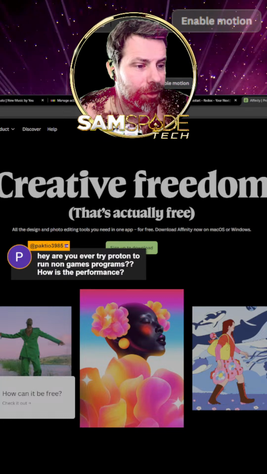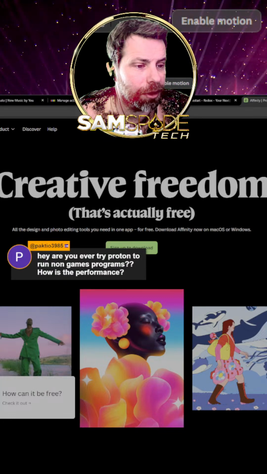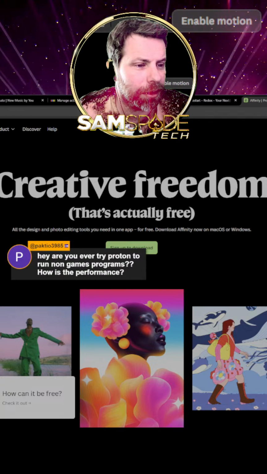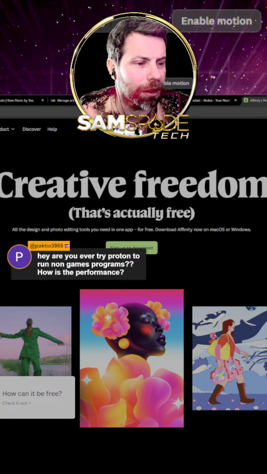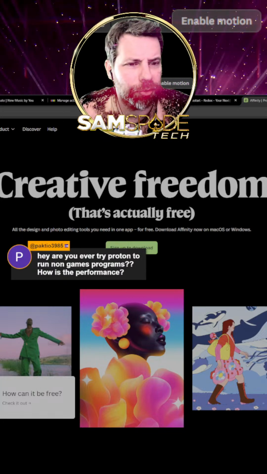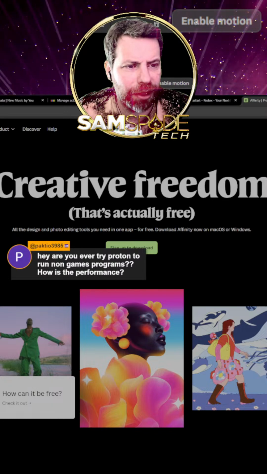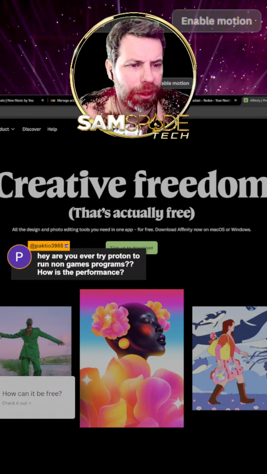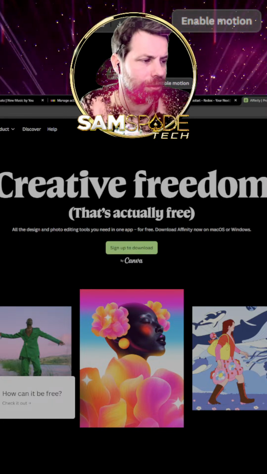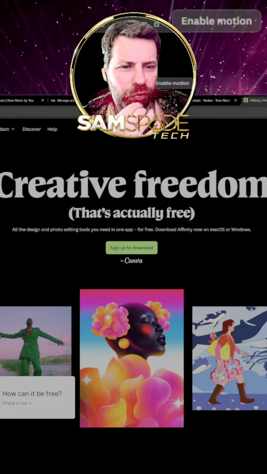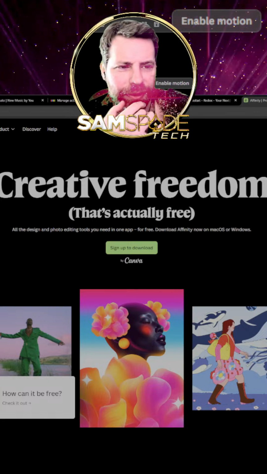Have you ever tried Proton to run non-game programs? How is the performance? I haven't tried Proton, and honestly, that's above my pay grade right now. I know Proton runs games on Linux, but I don't know how to run other apps using it.